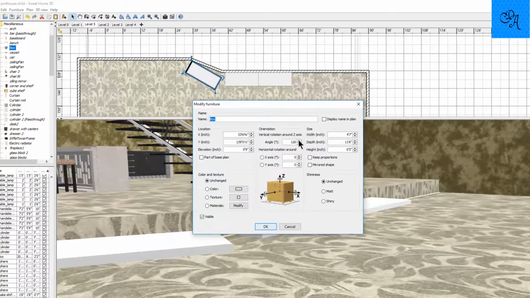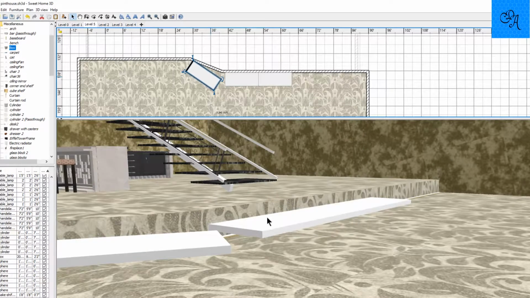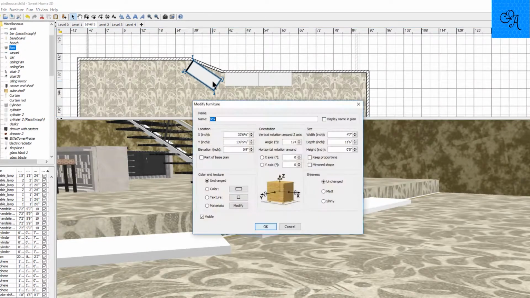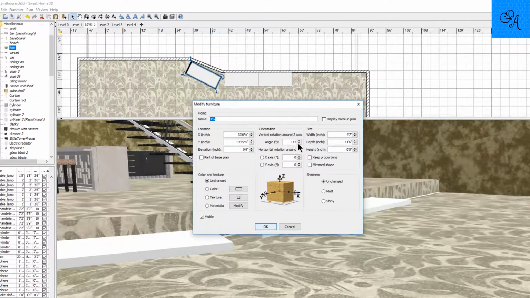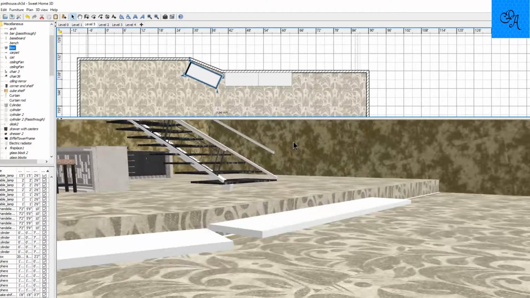Well, we'll play around with this, and I'm going to click up. I haven't dabbled with this before. This is the first time this has happened, because it's the first time I've done a sunken living room, period, and the first time we've gone on that little 30-degree angle, because I didn't want to go straight across. That was just boring. So that's why we did what we did there. All right, so there we go. So that's a little bit better, but it's not perfect. Yeah, that's not perfect.